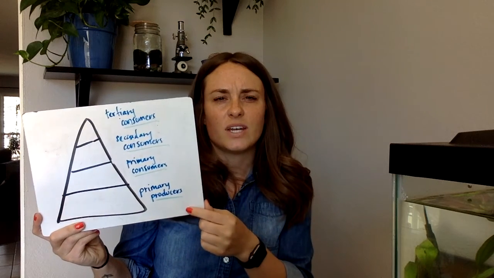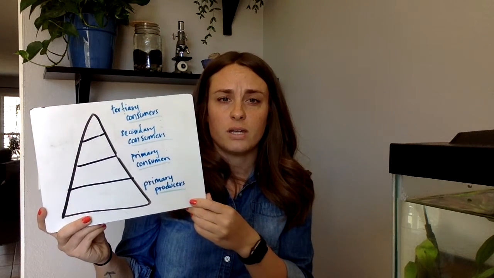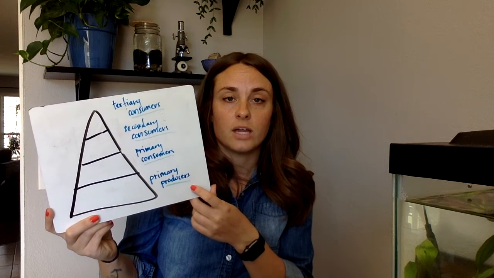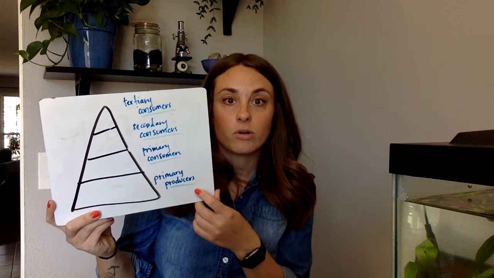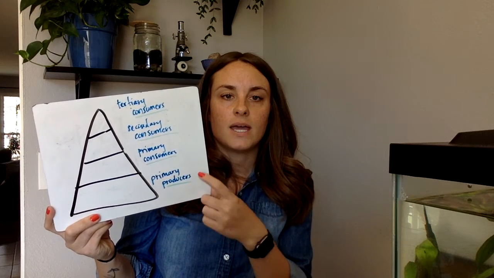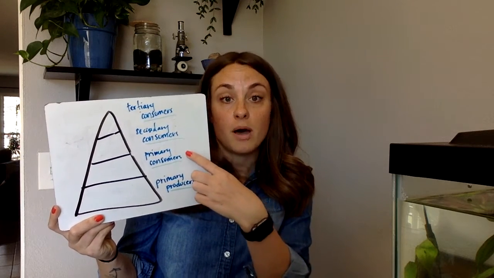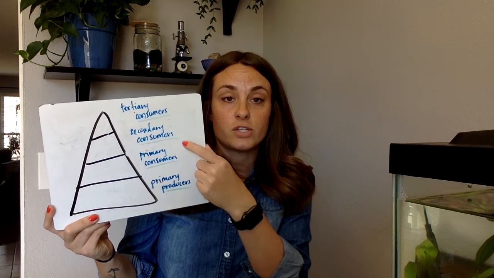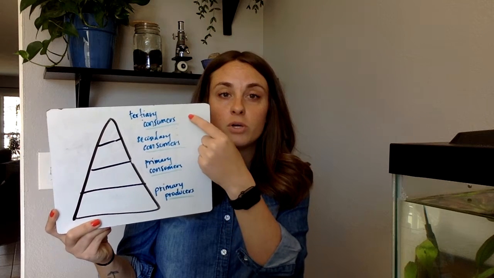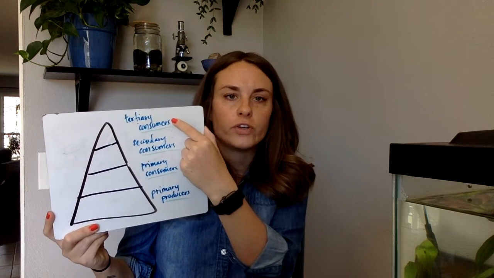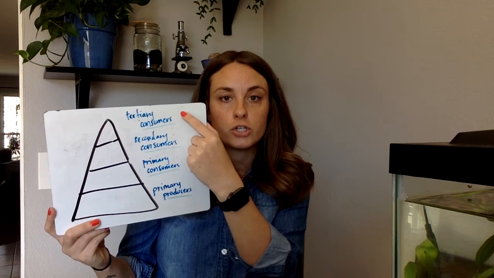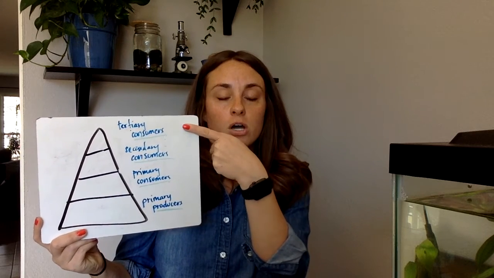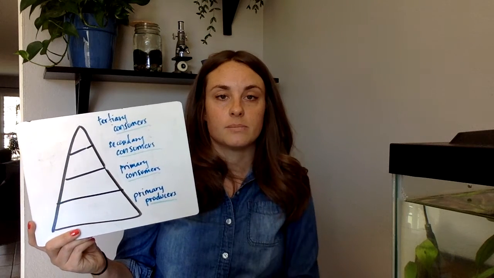I think of an example of this in the ocean, where primary producers are going to be algae and other photosynthetic microorganisms. And then primary consumers could be small fish. And if a bigger fish ate a smaller fish, then the bigger fish would be a secondary consumer. And then a shark or a dolphin or a killer whale would be considered a tertiary consumer. That's the 3rd level. So tertiary consumers are top predators in their ecosystems.